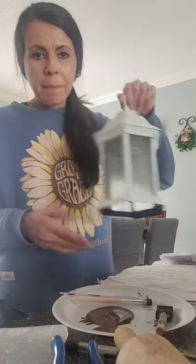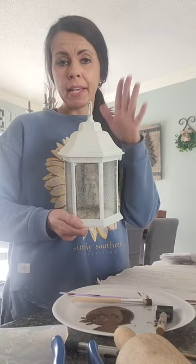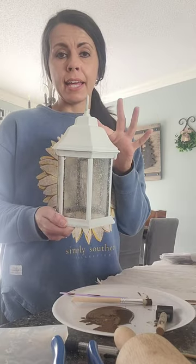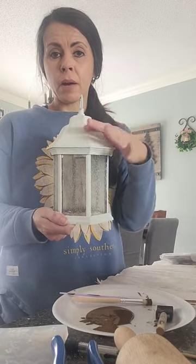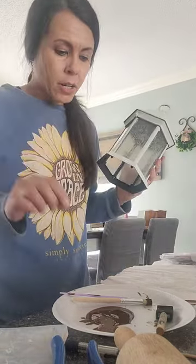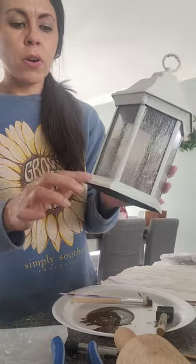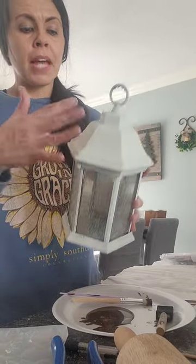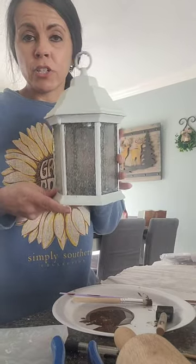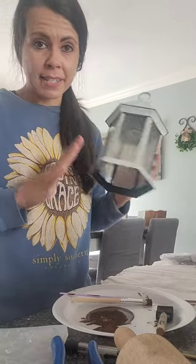Okay guys, I ended up going back over these with a paintbrush and my Waverly chalk paint in the color Plaster. Let's see. Yes, that is correct. And I did add some baking soda to give it some texture and just to help that paint adhere to this surface. It was a small stencil brush that I used on this part of the lantern and down here at the bottom, and just a regular brush up here at the top. But I did end up doing full coverage over the entire lantern. Now I'm ready to antique wax this piece.